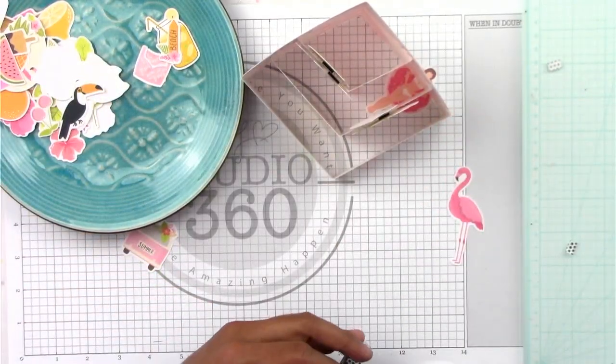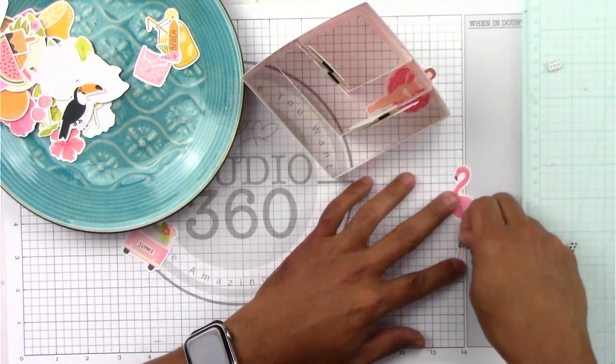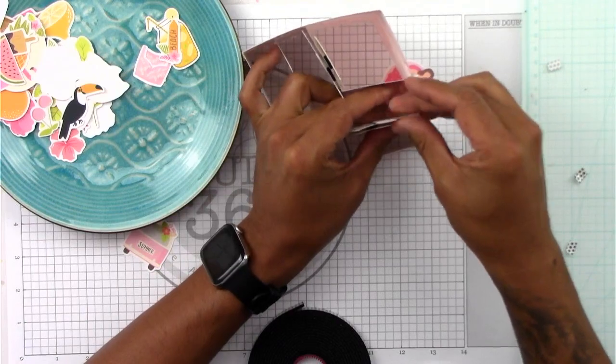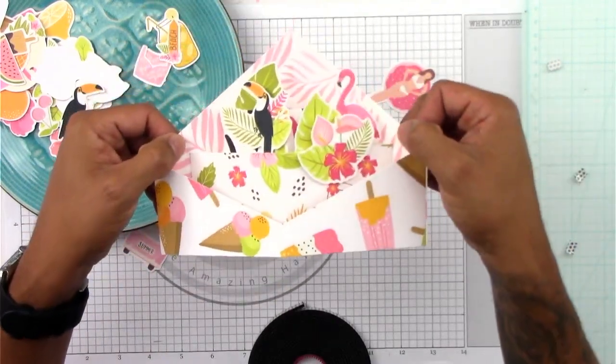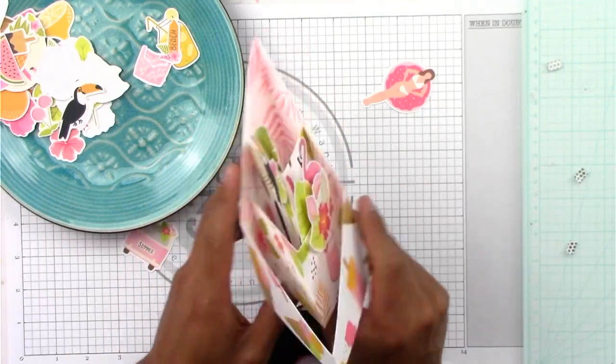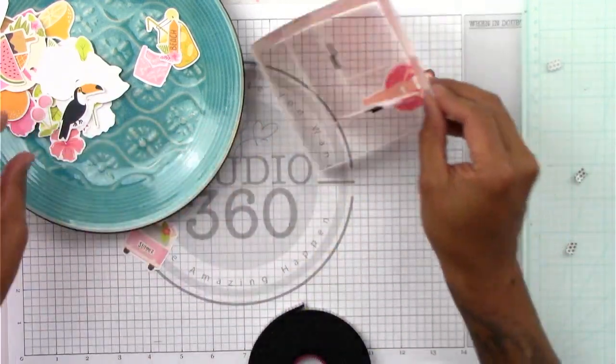We're going to do another little piece here for our flamingo. We want him to be behind. Look how fun, guys. And again, they fold beautifully. They don't get in the way.